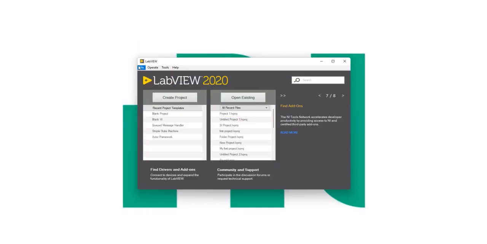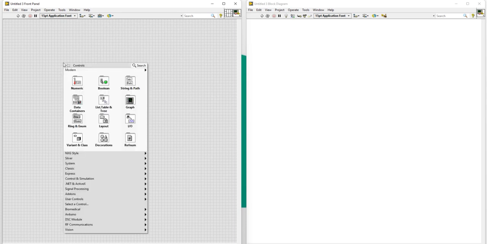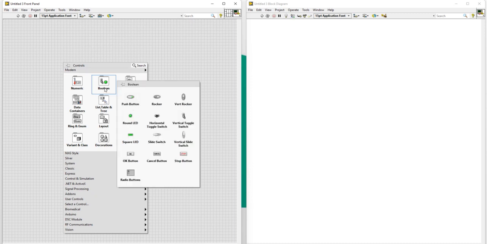Now come into the LabVIEW again. Here we are going to write a program for LED on and off. So how can we do? Okay, means LED switching. Right click in the block diagram. We are going to target one more data type, and that is the Boolean data type. In this Boolean data type, we will select this toggle.